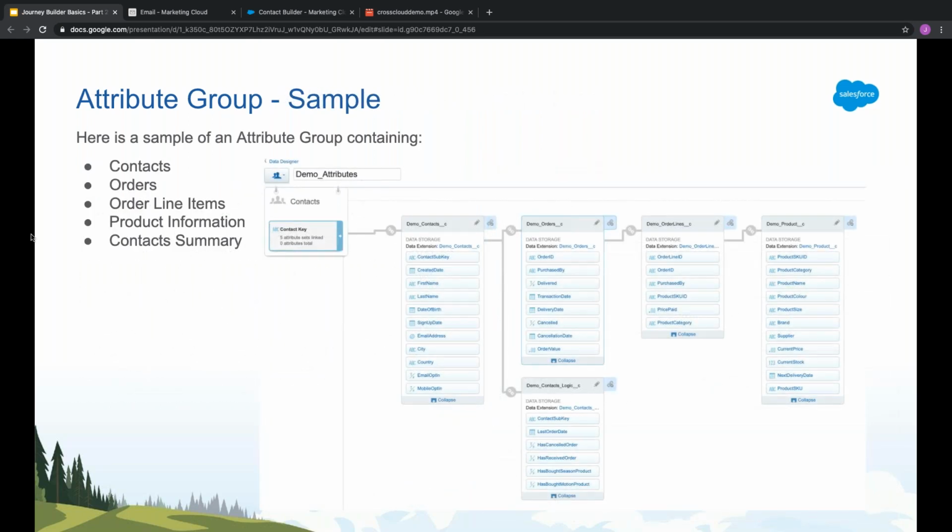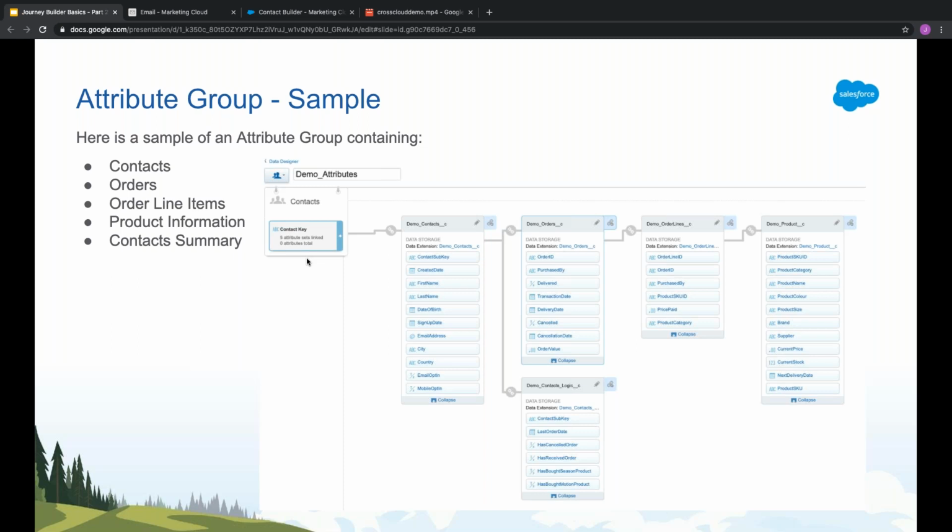So here's an example of an attribute group. If I just whiz through this, you can see we've got the contacts in the demo_contacts_C on the left relating to the contacts. So the contact key element is what links back to the hub and spoke, so the core hub of contact.